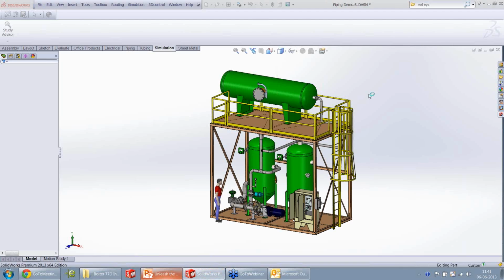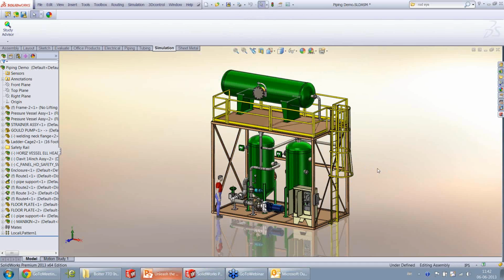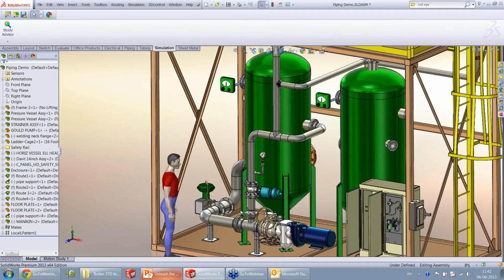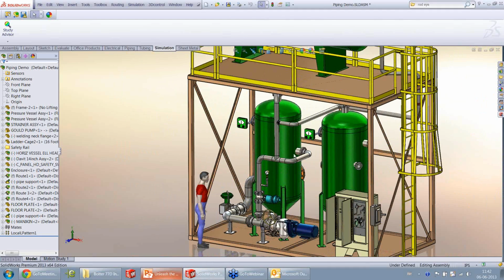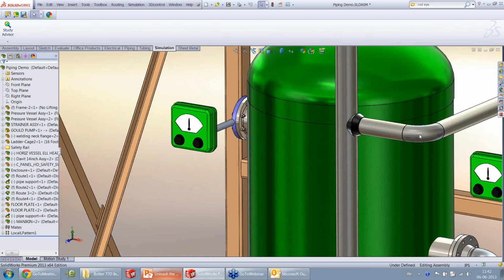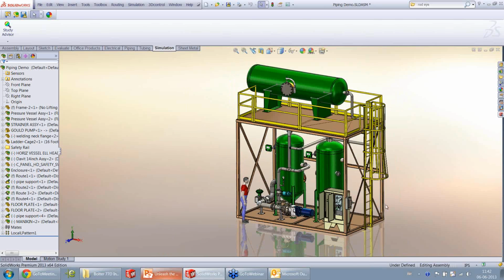This is an oil and gas kind of setup where you have some pressure vessel designs and some skids, some motors, and some structural frame. Everything done in SolidWorks. So you can see the kind of pipes that are running here between different tanks, between different pressure vessels, and you have walls, you have elbows, you have T's. So quite a detailed setup, I would say.